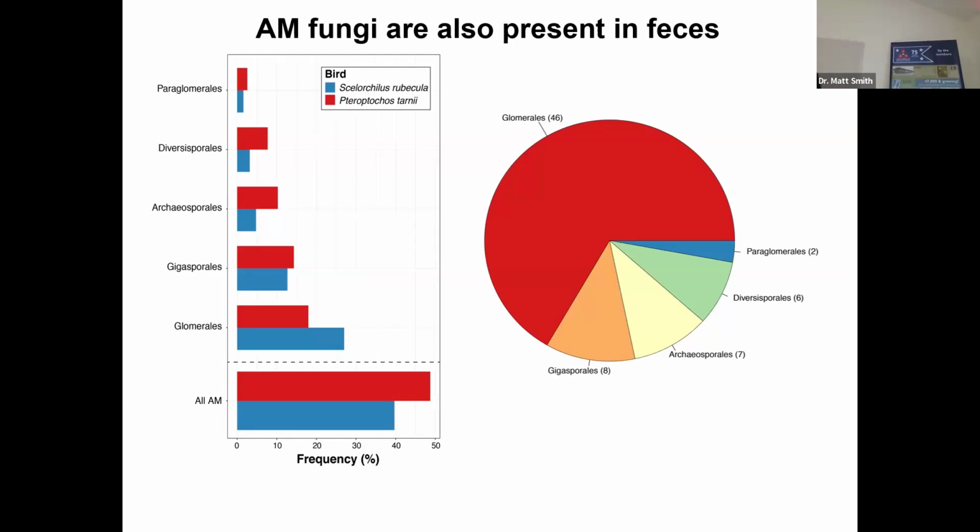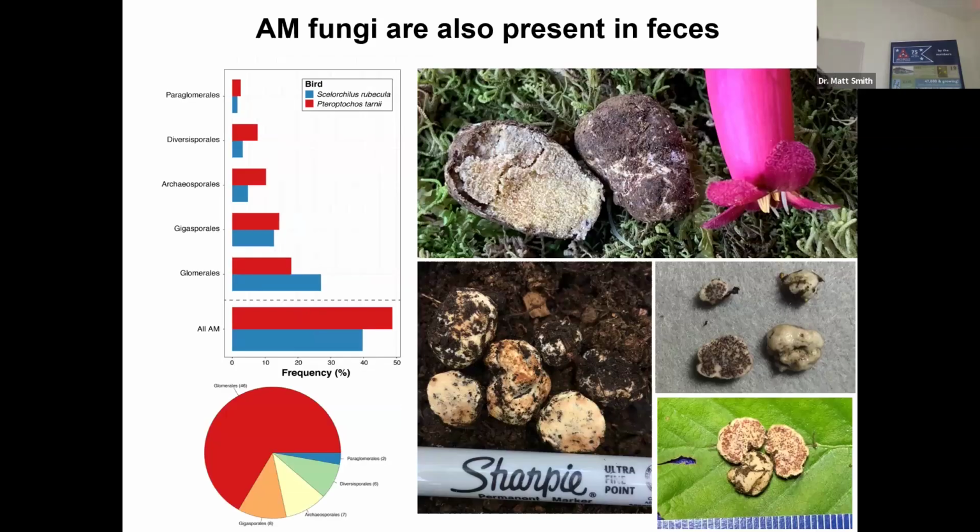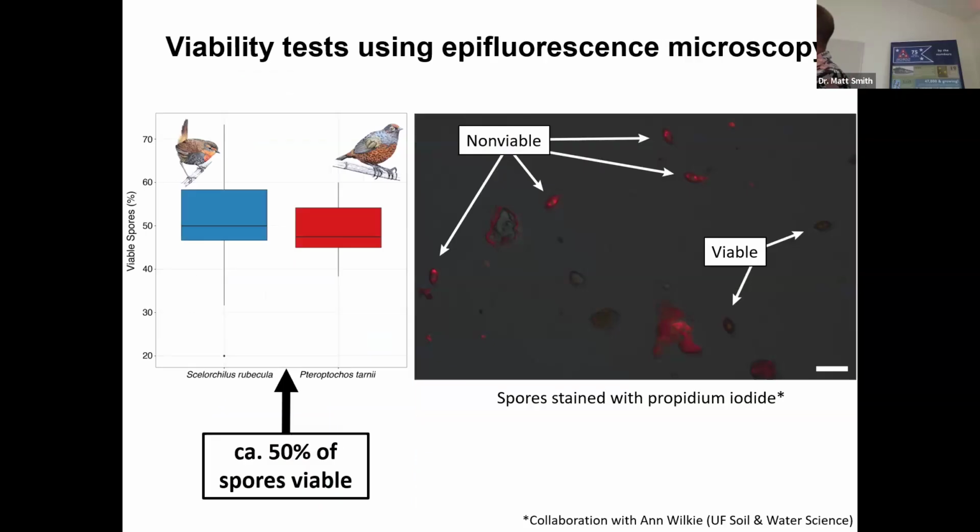The other thing that I thought was really interesting is our protocol was not set up to sample for arbuscular mycorrhizal fungi, which are a totally different group, and it's very challenging for some groups within there to get amplification of sequences. But we actually found a bunch of those as well. About 40% of all of our samples had some arbuscular mycorrhizal fungi DNA in them as well. And another thing that's pretty interesting about that is that people don't think about this, even mycologists don't think about this, but some arbuscular mycorrhizal fungi will make truffle-like fruiting bodies. So these are just 4 different examples that I've collected there, and they seem to be quite common there compared to other places. So that was pretty interesting and kind of a side thing that we hadn't intended to see.